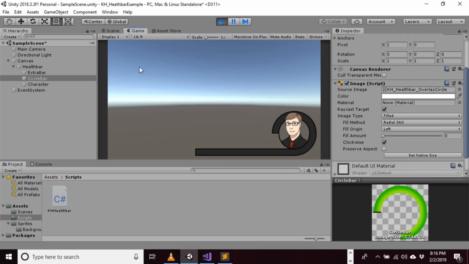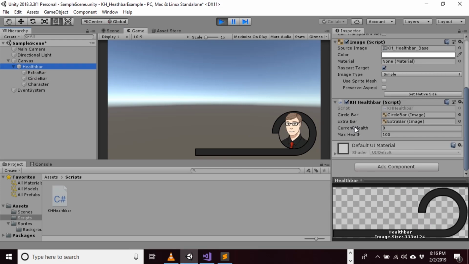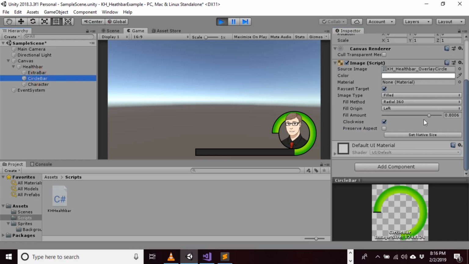you'll see that based off the value, like if I go here and increase the value of current health, the bar is starting to increase in size. Now, it looks like when current health is 75, which is 0.75, it's going to stop displaying. It's really still displaying, right? The fill amount is just the value divided by 100. But we want to have it continue along here.